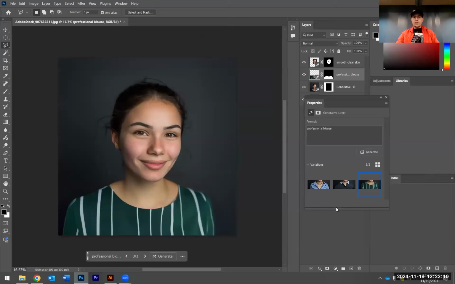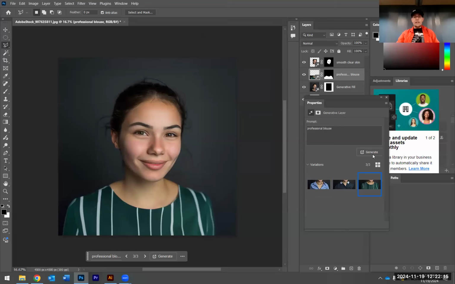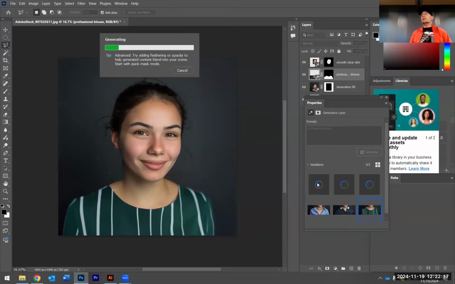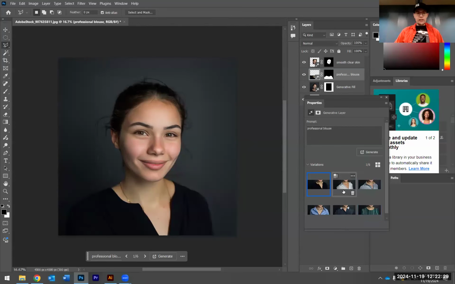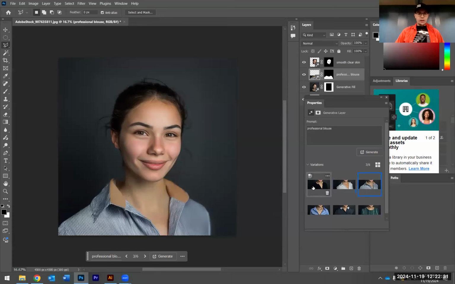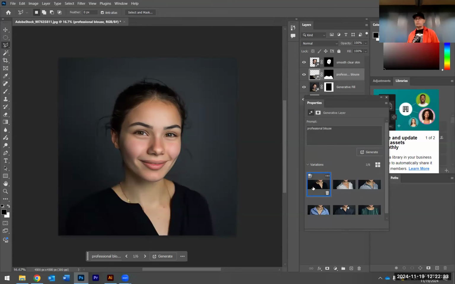I got this properties window over here. And what I can do, if I don't like any of these options, I can hit generate again, and it will keep generating variations, and I can go through those variations. So if you ever have a problem with a generation, you can come over here in that properties window and keep generating out variations. And oh, that's so much better looking. That's nice looking. I'm going to go with this one. It's a really nice looking piece right there, I think. And boom, I have made a layered piece with AI that I can use for a professional headshot.